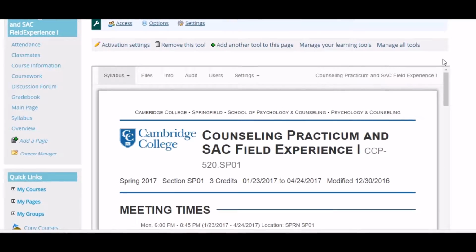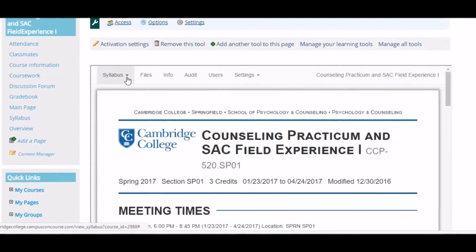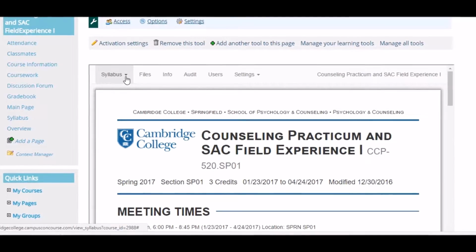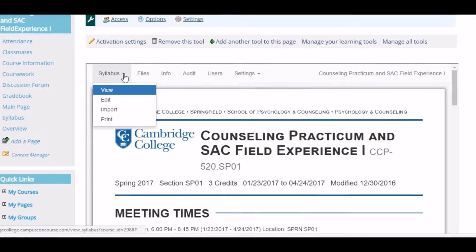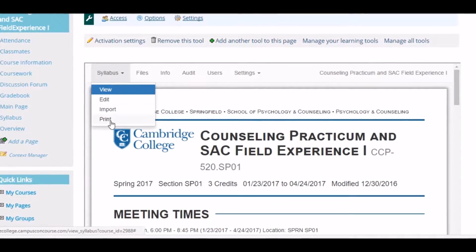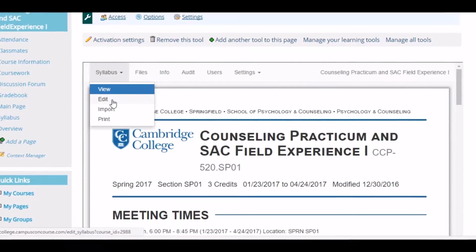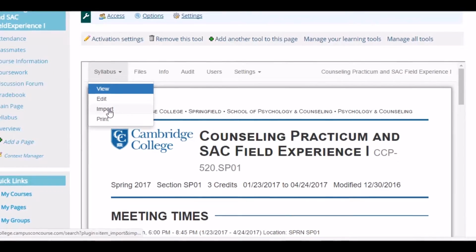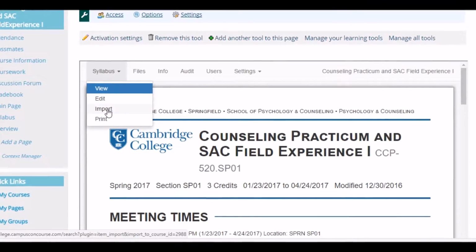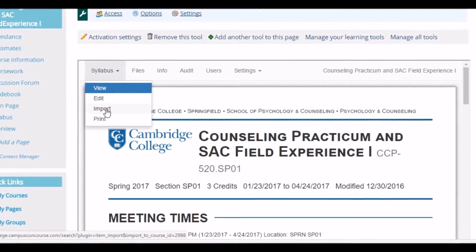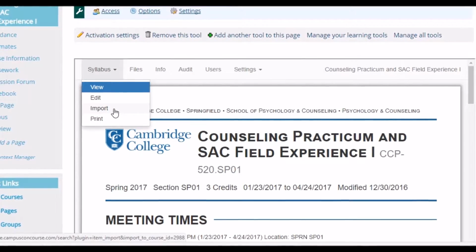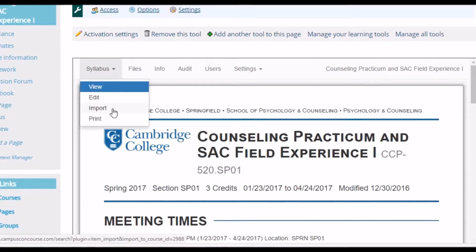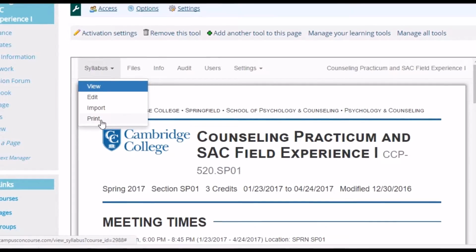So what is brought to your screen here is a box. Now, if you're over in Moodle, it'll be probably a whole page. You'll have a drop down that'll offer you edit, import, and print. Edit is going to let you edit the syllabus. Import, if you've taught in the past, you can import all or part of another syllabus. It doesn't even have to be the same course if you want to just move your grading over or some course policies. And you have print.